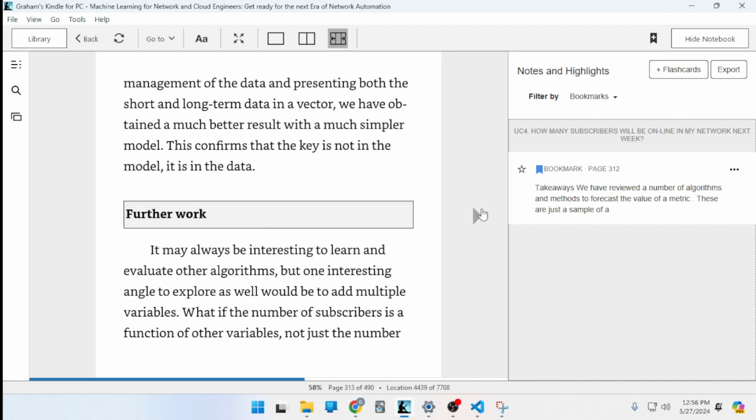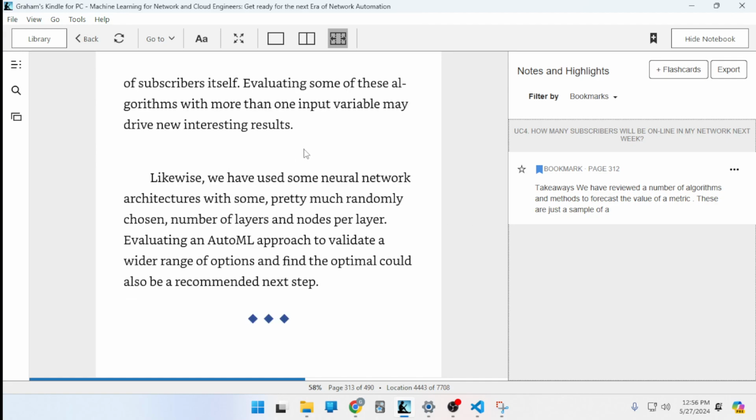Further work. It may always be interesting to learn and evaluate other algorithms, but one interesting angle to explore as well would be to add multiple variables. What if the number of subscribers is a function of other variables, not just the number of subscribers itself? Evaluating some of these algorithms with more than one input variable may drive new interesting results.